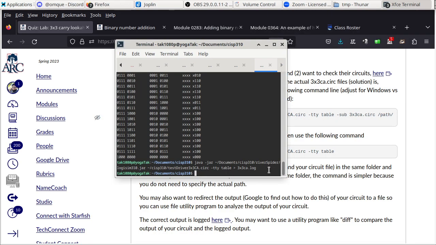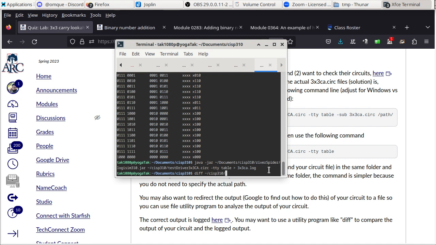So now we can do a file compare. So in Linux, you can use diff, which I think is a great tool. So I'm just going to use diff to compare the log file that I just downloaded, which is under CISP310, that is under my home folder and not in the documents folder.